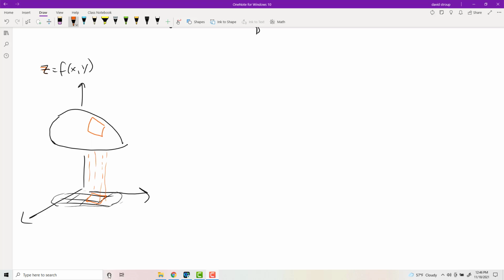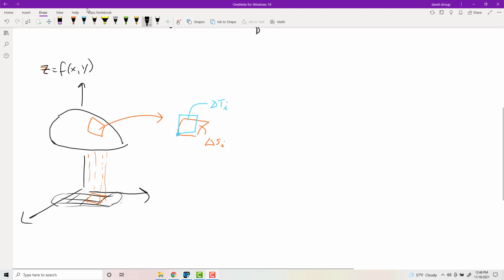So what we're doing is approximating this surface with the tangent plane, recall. Maybe this is like a curled plane, and then we're attaching a tangent plane. So we'll approximate this surface piece, which we call change in s sub i, with this change in t sub i. But on top of that, we're also going to attach some functional value, f of x, y, z, on top of it.